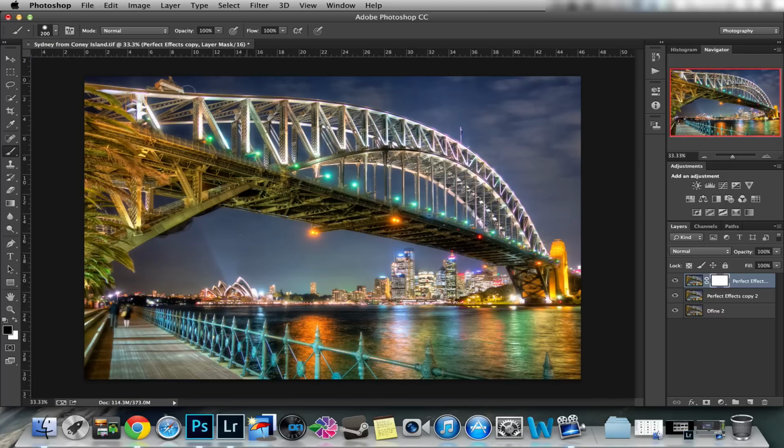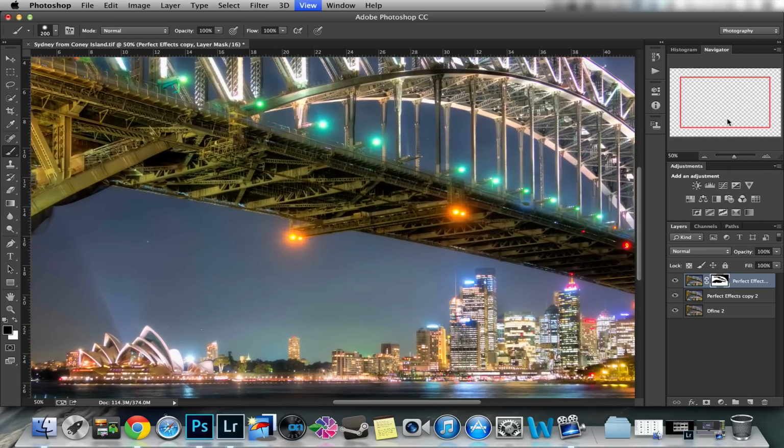So we're just going to paint in the sky now, and I can show you the mask if you like. And that's often a good way to work, because then you can see exactly where your brush has gone. The downside is obviously that you can't see the color of the image, but it's easy to switch off and on. So I'm just doing this rather quickly. And that's all I want.